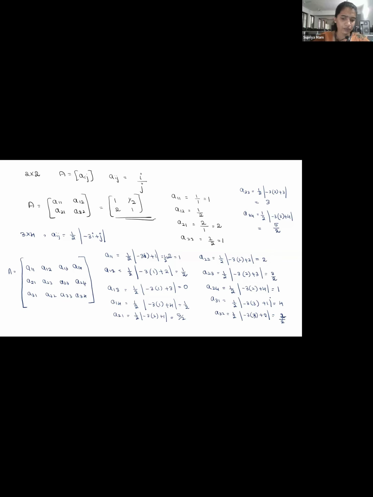Any doubt? If you have any doubts, ask. So till now we discussed different types of matrix. Sorry, what is the definition of matrix? Then order of matrix. We came across the number of entries in a matrix. Then how to identify or how to construct a matrix when the general entries are given.